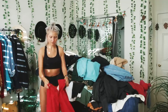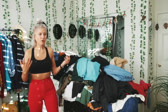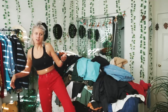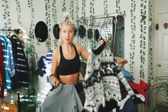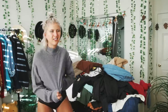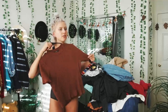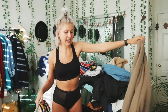These red pants — I love them, but again I never wear them, I just don't gravitate towards them. I think they're really cool, but I'm going to put them on my Depop. Cherokee one — I like it. Christmas sweater — it makes me feel all cozy, but no. This one — I honestly don't think I look that good in earth tones. I love browns and stuff, but I just don't think I look good in them. This other one I'll never get rid of — I love it to death.